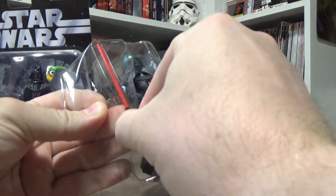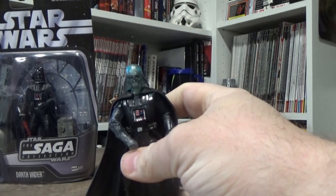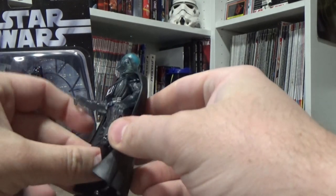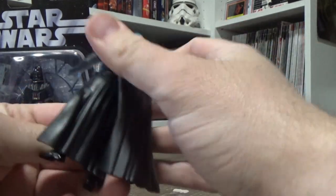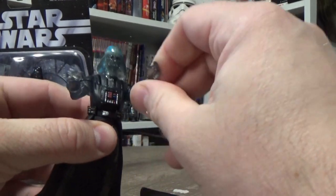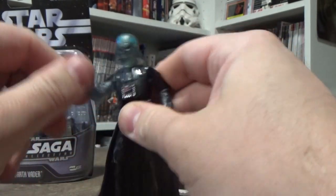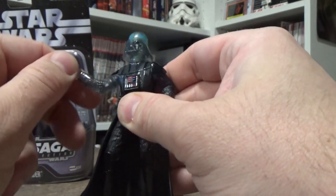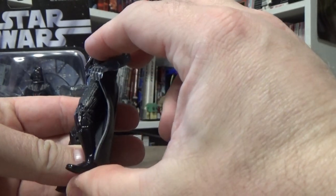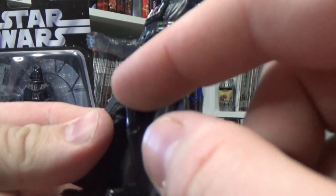So here we have Vader. I'm going to say that's a pretty vibrant red blade. That's cool. I dig it. I suppose the pre-posed cape, and that will sort of just lock on there. That's cool. Swivels at the shoulder on that arm. No more movement in that arm. Also a swivel there. The top of the arm there, swivel there, and it just swivels at the legs, and some of that gloss black paint from his boots has gotten onto his pants.